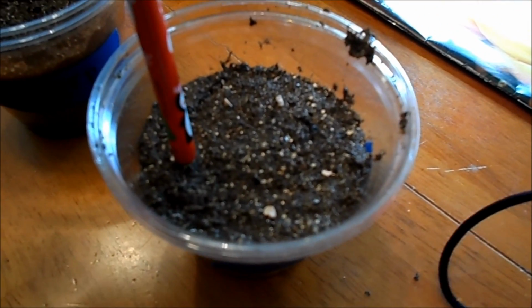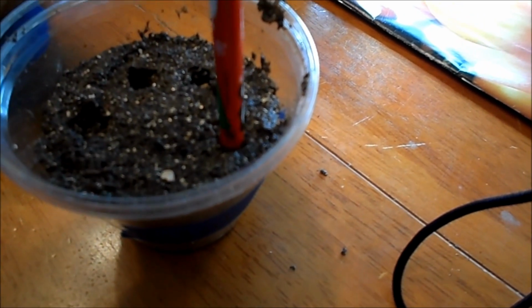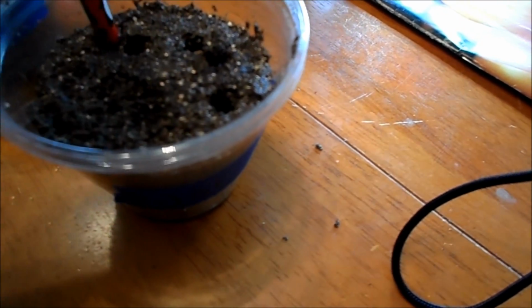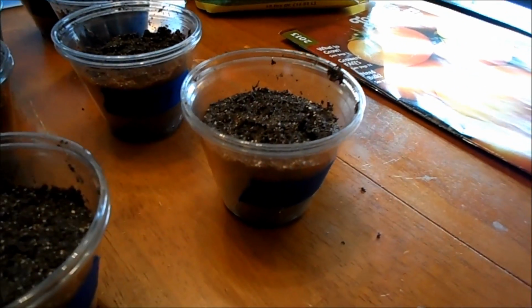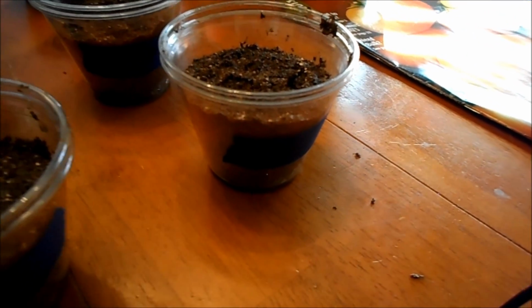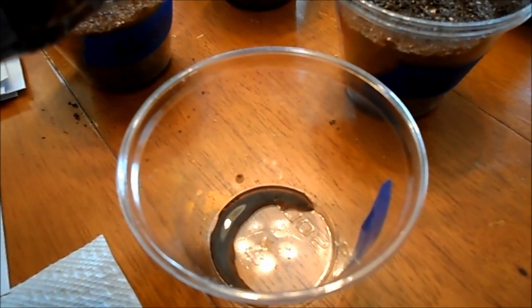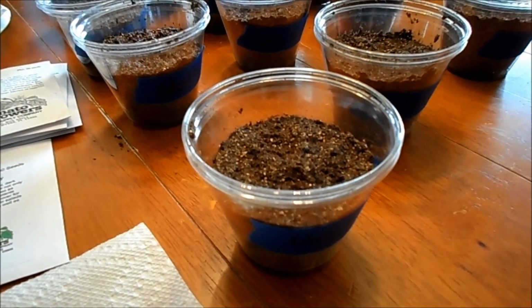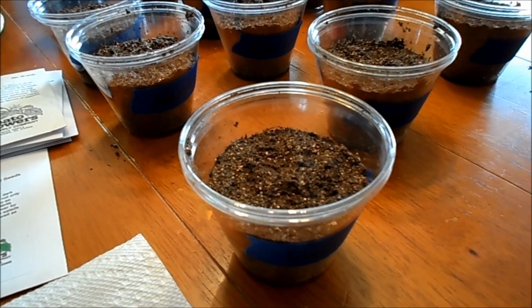So I set them on top and I just get a little unsharpened pencil, tap them down about 1/8 to 1/4 of an inch in the soil and just bury them. Just like that. And since I already soaked the soil, I don't really need to add any more water. But when I do, I'll just put the water in this bottom cup that has no hole and set this in there, and the water will soak up from the bottom. That should be good to not disturb the seeds, because I don't want to pour water in the top because it might unbury the seeds.